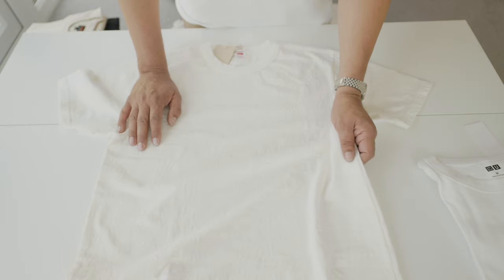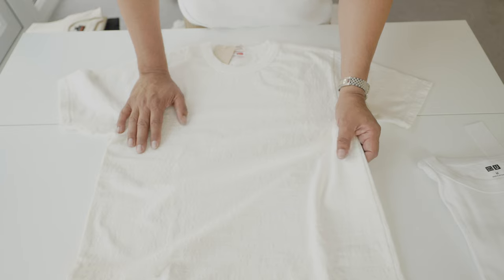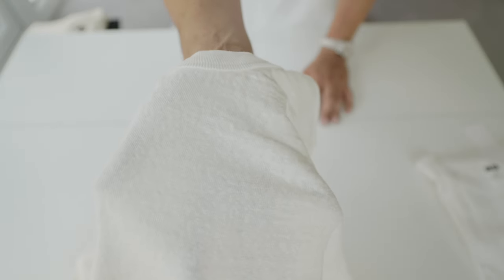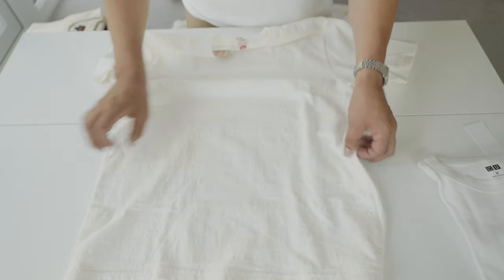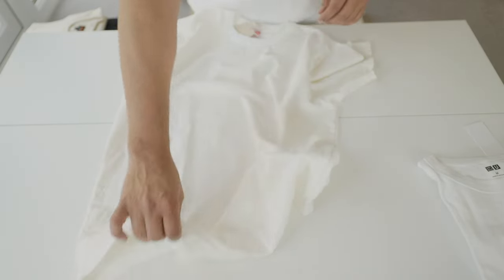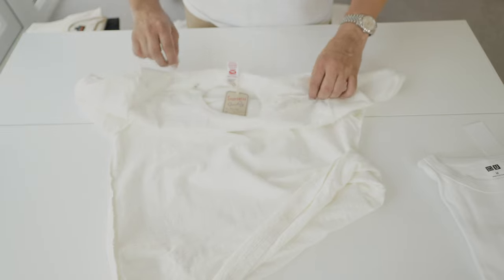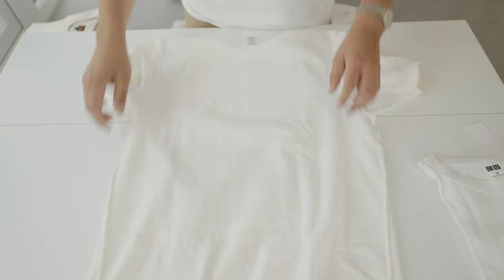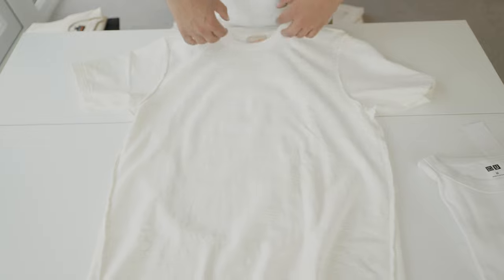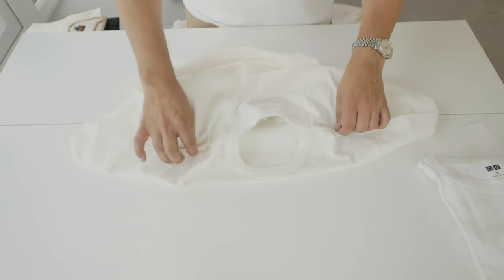It's jersey and even a slub nepi. It has slub and nepiness. You see the unevenness of the fabric. It's not Loopwheel. Yeah, it has the seams on the sides, as you're seeing. And let's see inside out how the construction is. Okay, it's a simple construction, overlock and not fillet seams. It's quite straightforward construction, but the cotton is fantastic. The fabric is fantastic. And the feeling is very, very good.